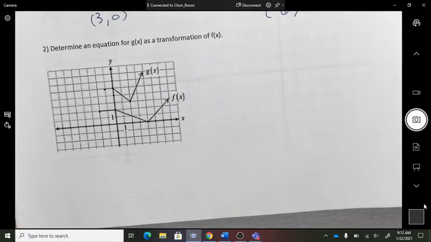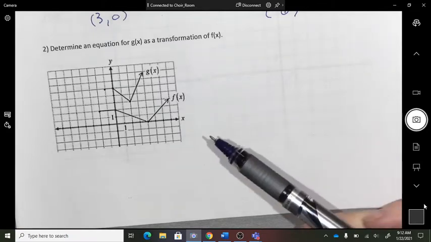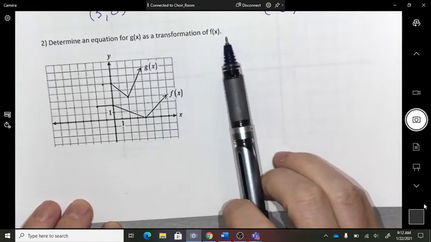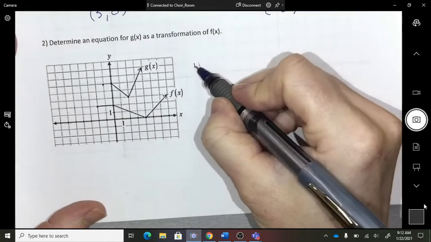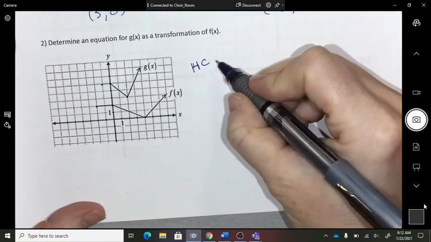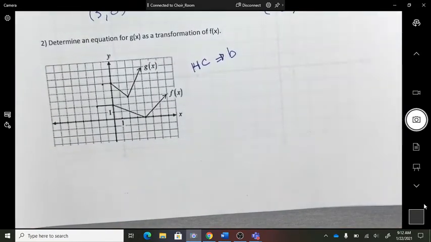Also with ABCD stuff, you're going to have to work backwards, and I'm going to give you the 2 equations and you have to figure out what happened. So we're writing the g function as a transformation of the f. Okay, so we started with f. What did we do? So think first BEDMAS, think multiplying and dividing. Did we do any compressing, stretching, or reflecting? Does anybody see anything physically that would have happened? It got squished in horizontally. So I can see a horizontal compression, which is a B value, right?